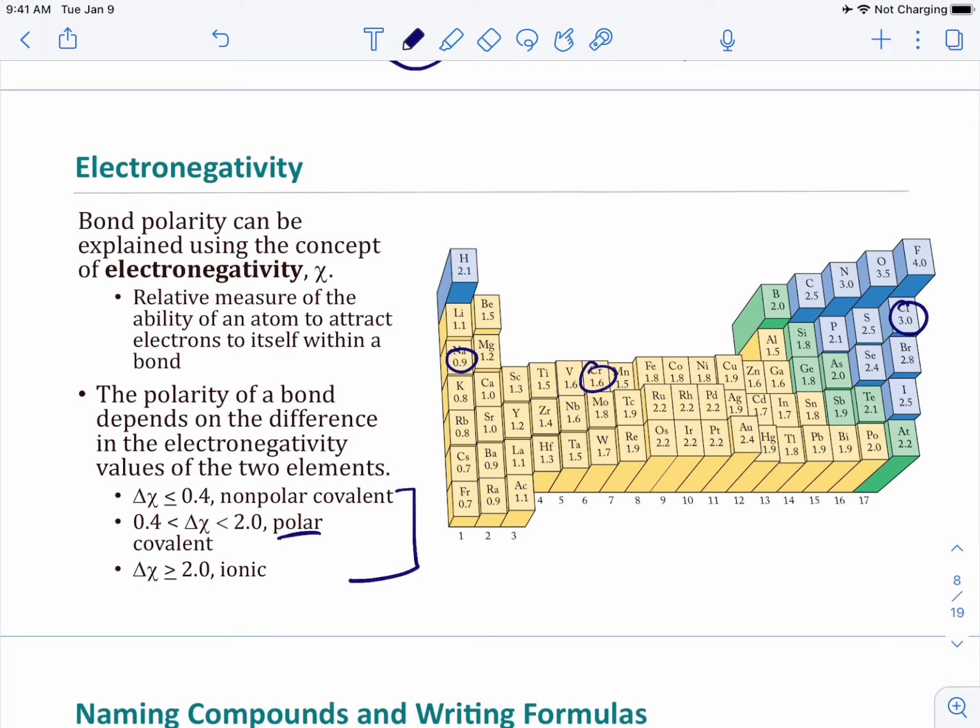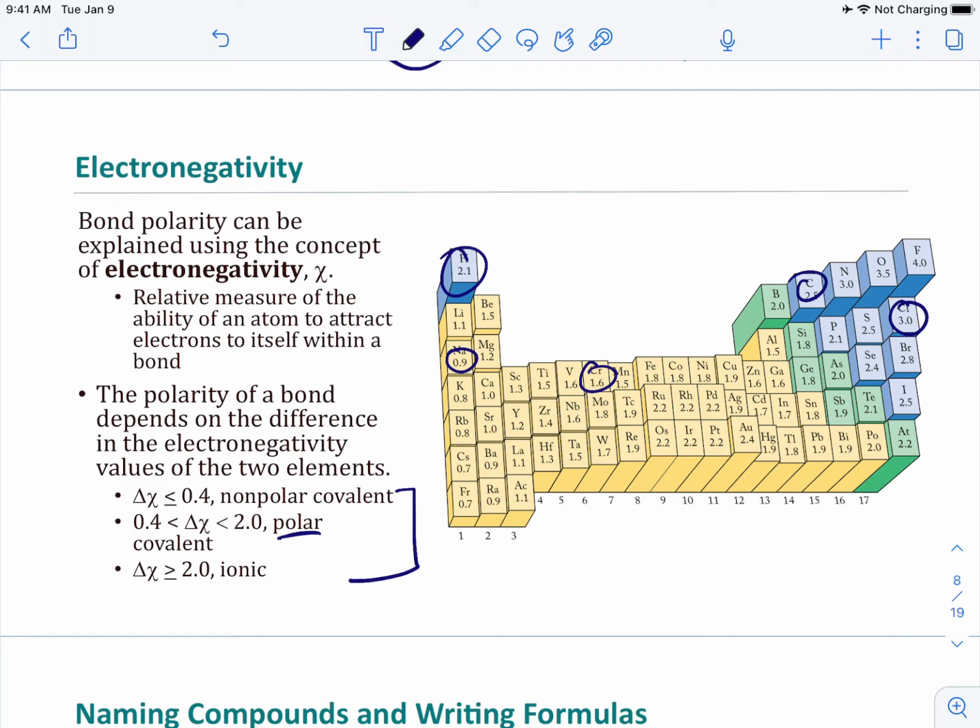So you learn in high school, maybe, that a metal and a nonmetal is an ionic bond. I'm here to tell you that's not really a good way of describing it. You want to look at electronegativity differences. And if it's 0.4 or less, that's close enough that we say it's kind of nonpolar covalent. So if you put together carbon and hydrogen, 2.1 and 2.5, that's 0.4. That's considered a nonpolar covalent bond.